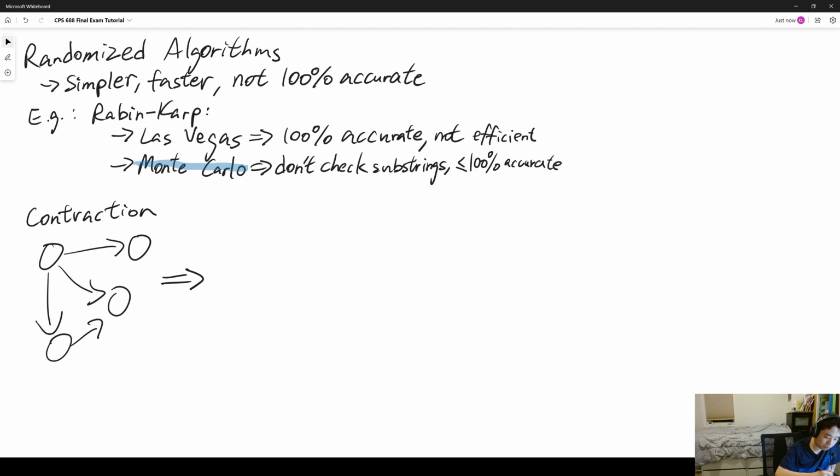For example, I'm going to pick this edge. I'm going to contract this, and the others actually don't matter because there's nothing else connecting them.